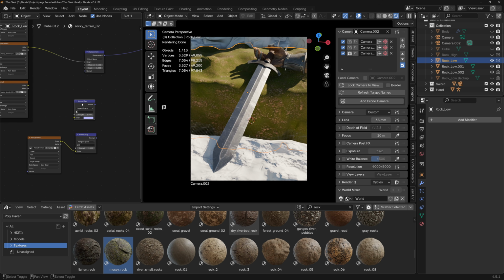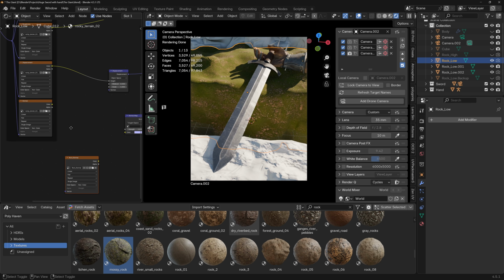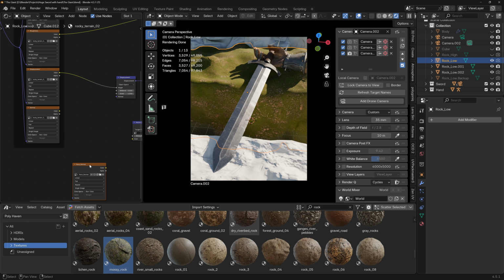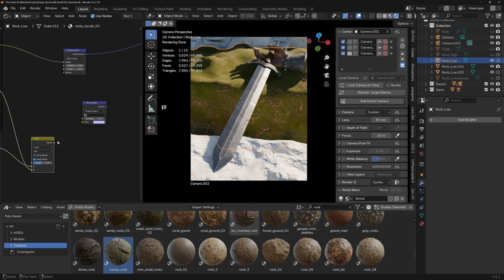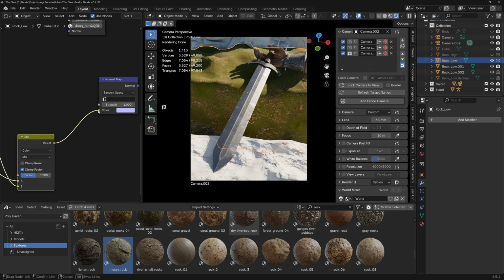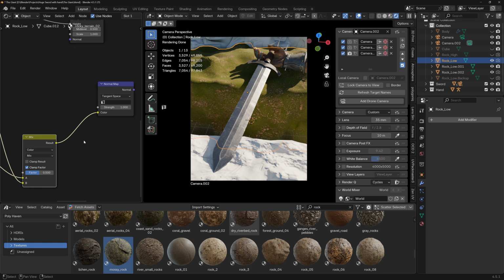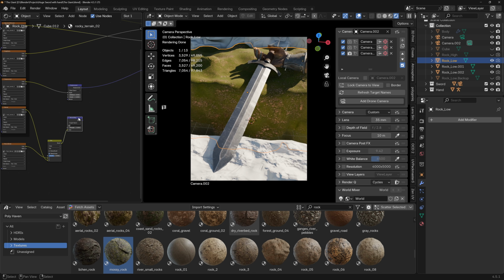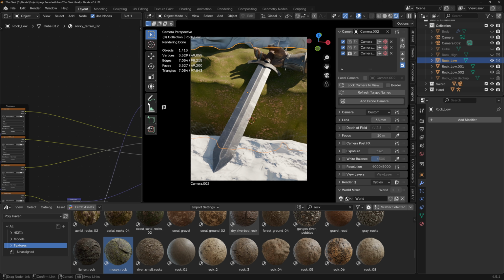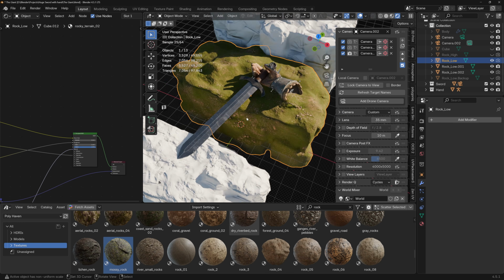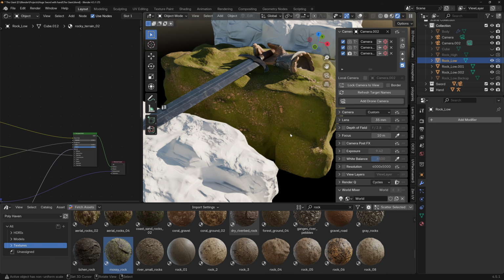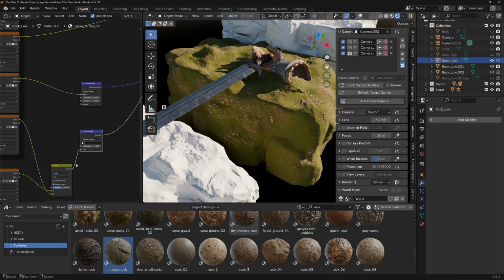I will just use one normal map node here. I will not do this one, so I will go with this and the normal of this one. So I will mix these two together like that, right? And now this input will go to the normal here. Perfect. And now if we go with this normal to, where is it? It's right there. Perfect. We almost have it. Let's hide this. So we have things from both worlds.